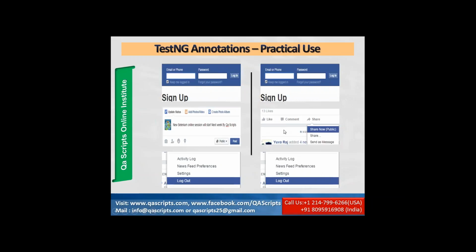Think that you have 100 scenarios of Facebook you would like to automate, like clicking on the like button, and so on. For each and every scenario, login and logout are common. And before login, we have to launch the browser and place the URL, right? So these are all highly reusable in order to automate a scenario.